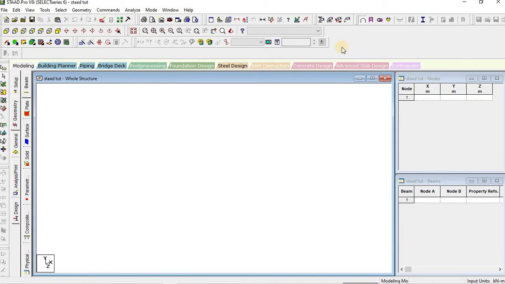Okay, so this is the main interface of the Staad Pro, as you can see here. So this is the space where we'll create the model, and we can view in the 3D view also. And this is the main toolbar, and this is the main menu, and these are the side toolbars. We can use it. Okay. So I'll just explain, before starting any project, a few toolbars which we'll use in the project majorly. And the remaining toolbars, as and when they are required in the project, I'll explain to you about those toolbars.